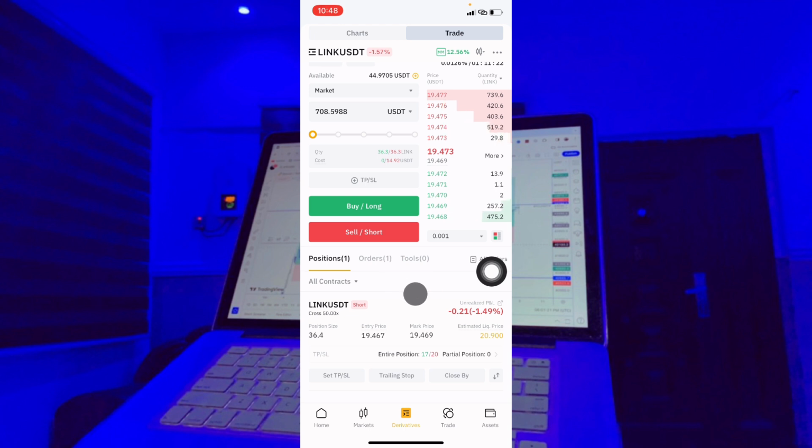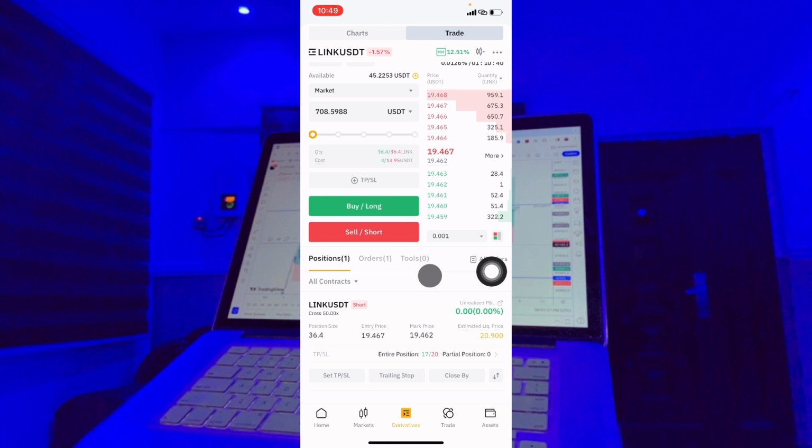So for me, I usually close 50% of my profit and move my stop loss to entry, so that even if the trade comes back and hits my stop loss at my entry, I'll still break even, I'll still make profit from it. Then we have what we call partial close, like I just mentioned. Trailing stop, I don't advise you use it, just use the other one. So the other 2 methods that I want you to keep in mind is, if you enter a trade and the trade is not going well, there are only two things you can do. You can either leave the trade to hit your stop loss, or you close it in loss. For me, when I enter a trade, I don't close it, I just leave it to hit my stop loss.